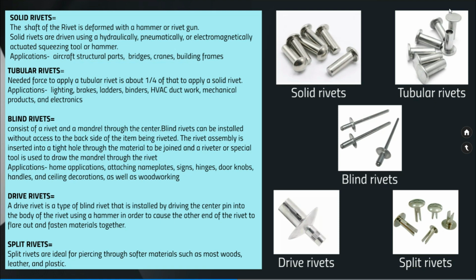So in these blind rivets you won't be able to see the other end, so you'll be pushing the rivet through one side and drawing it forcefully so that the other end will get squeezed and form a kind of projection or a stopper, so that both the plates or materials will be clamped together.